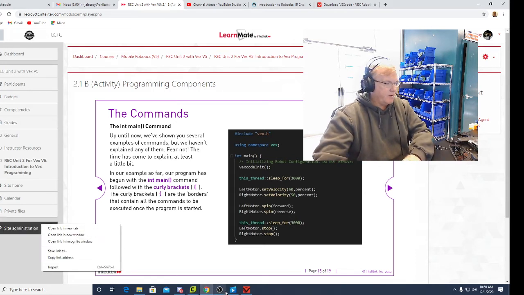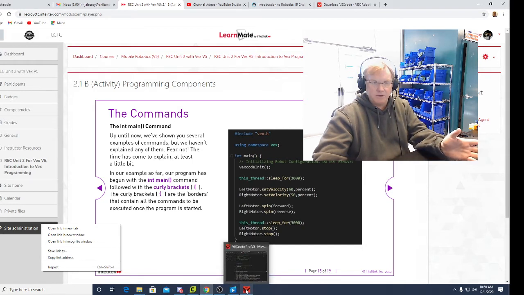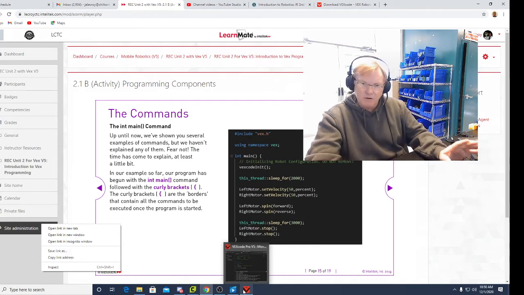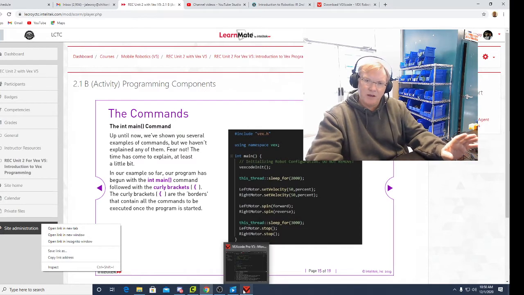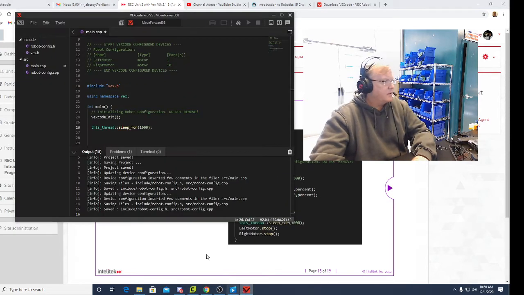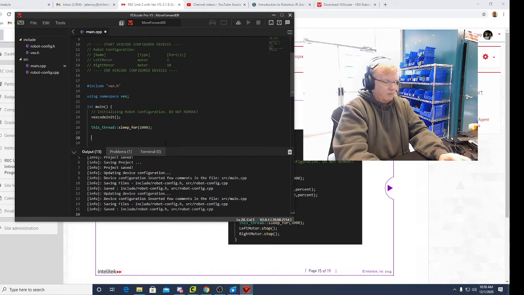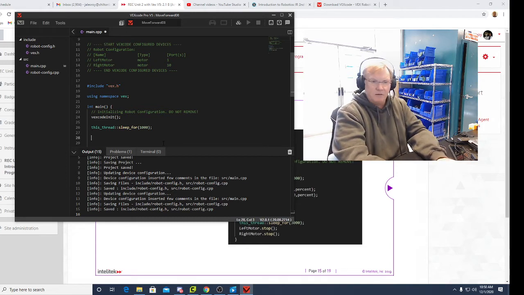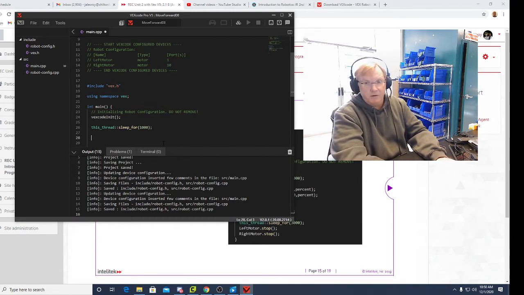So let's go back to the actual code. And this is right in 2.2. No, it's 2.1b. This is 2.1b. Go in there and read it and follow it. You have all the instructions. You really don't need this video from me because you have the instructions. And you have to read. If you can't read and follow along, then yeah, this is going to be a difficult class for you. Because I'm not going to baby you on this stuff. I expect it to be done right, and the robot won't baby you either. It expects it to be done right or it won't run.